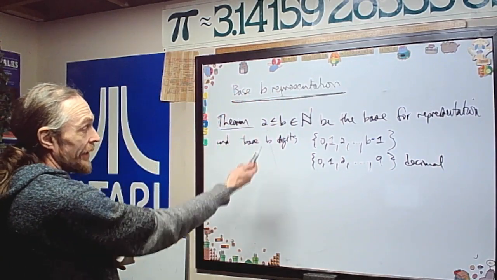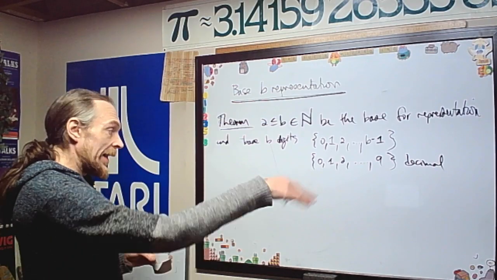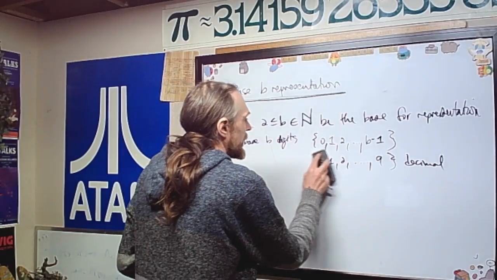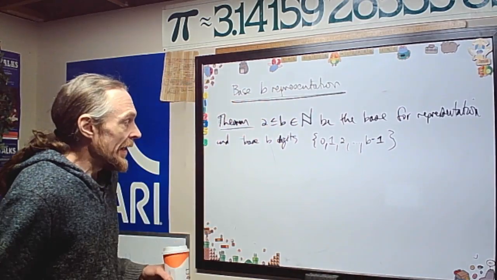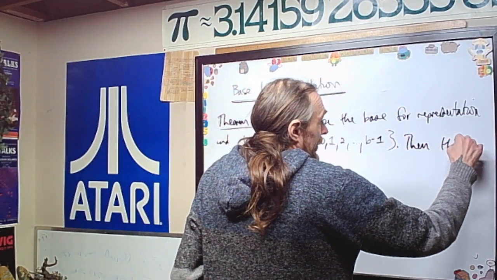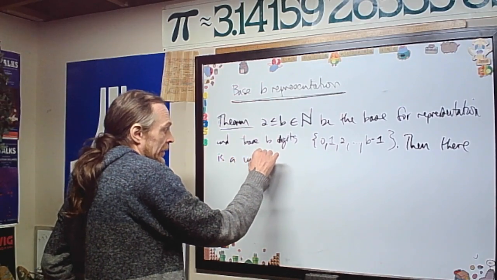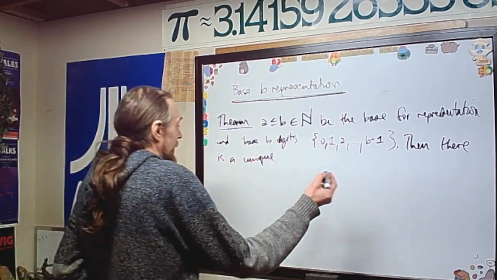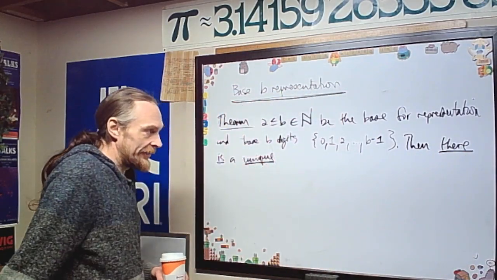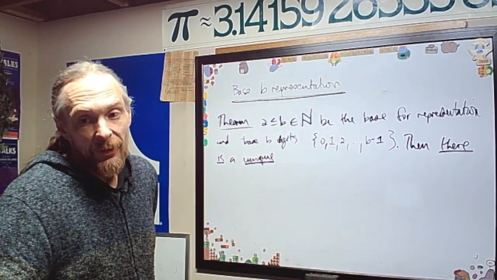So you take any base you want. In ours, we take 10 classically, but you can take base 2, which would be binary, or 3, which is trinary, or ternary, whatever you want to call it. And then I take the digits; I don't have to create any more symbols. And then the theorem is saying there is existence and uniqueness. There is a unique representation, so the first part is existence, which you would have to prove first, and then unique is the second half, where you would have to prove that there are no more.